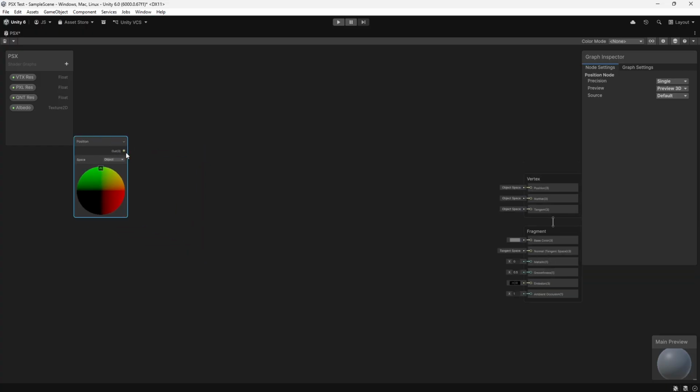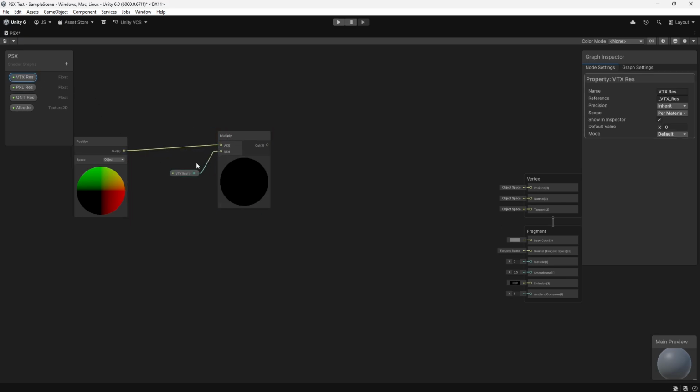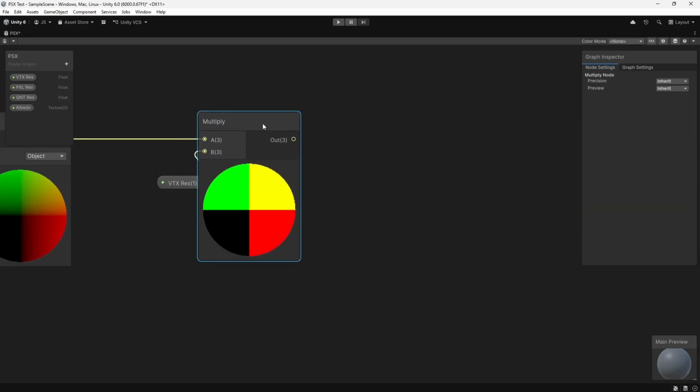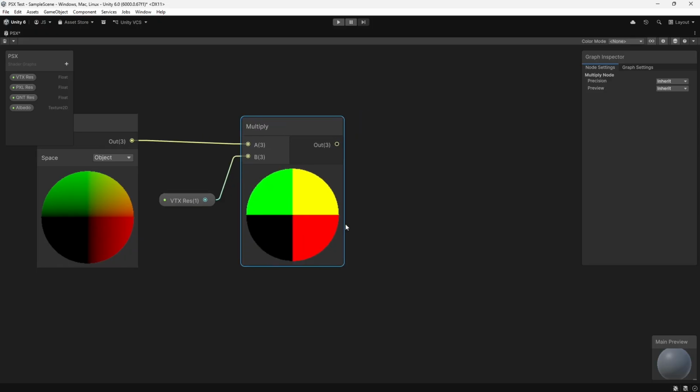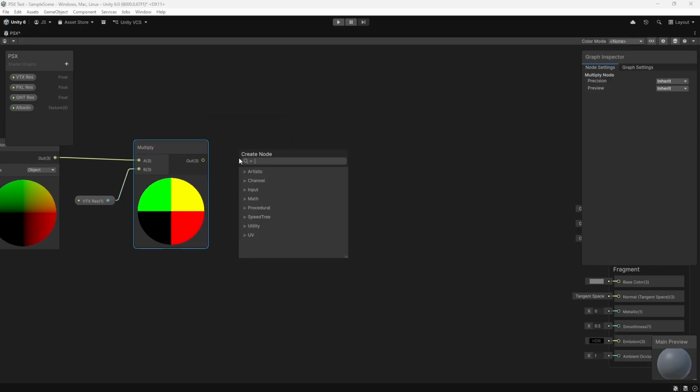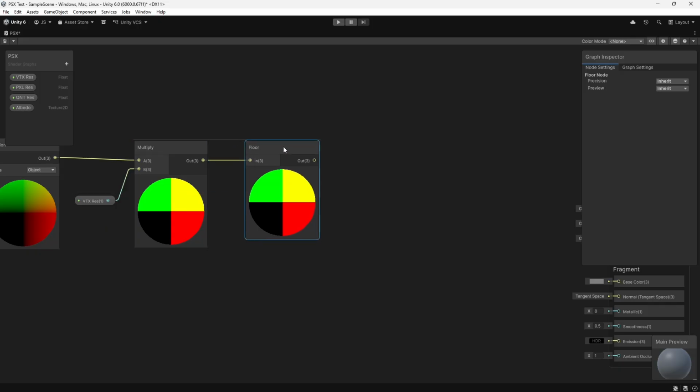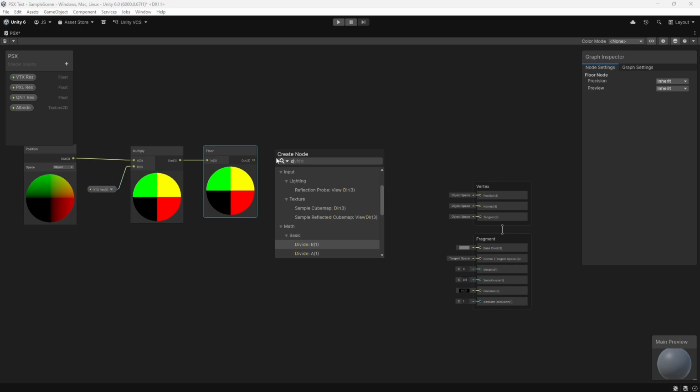What we're going to do is drag this into a multiply node, A, and multiply it by the vertex resolution. And what we actually can do is click the variable and change the default value to something like 256. And you will see a very noticeable difference in the preview. You can then go to floor. Basically, floor is a math operation that will deprecate the decimal points on a number.